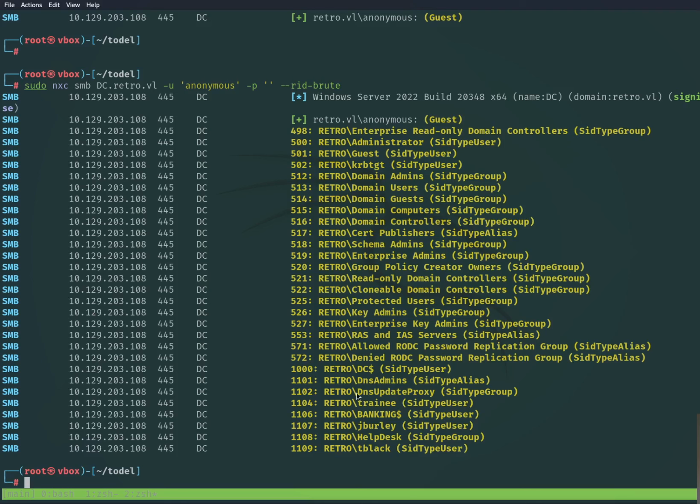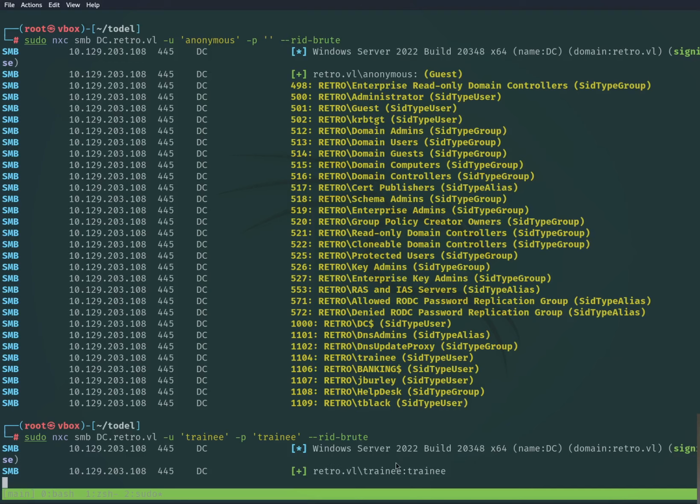So let's try to see some info about shares, for instance, using this user and this password. Let's try trainee.